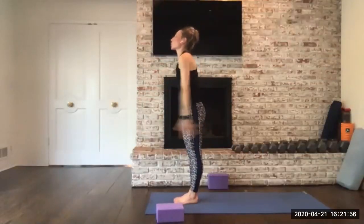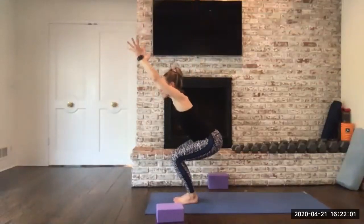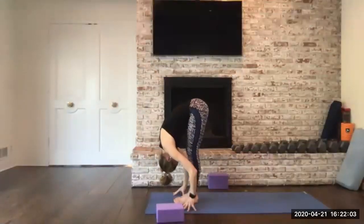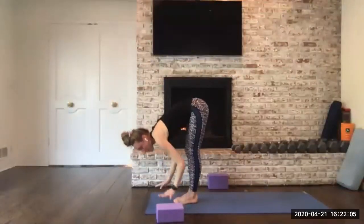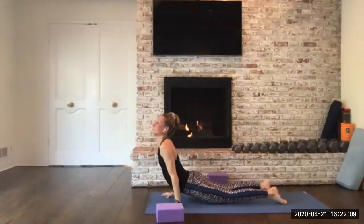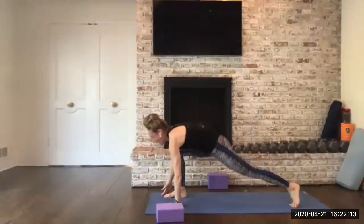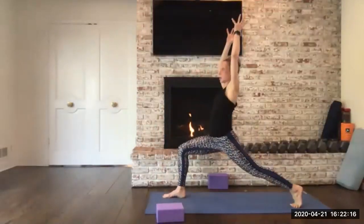Drop your arms, stretch them up big, sit again into a chair. Dive over bent knees, forward fold. Come to the fingertips, long spine, plant your palms. Two big steps or a light chaturanga, up dog. Downward facing dog, right foot forward, high on the ball of your back foot, high lunge.